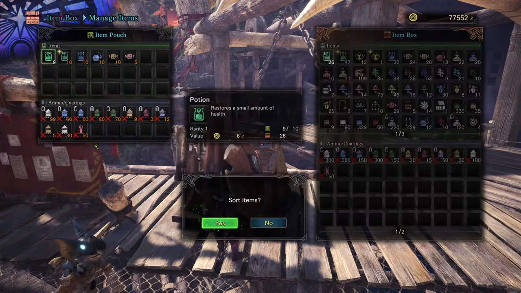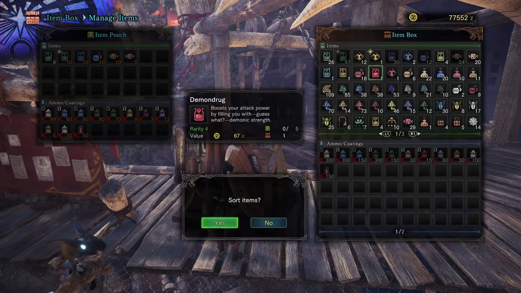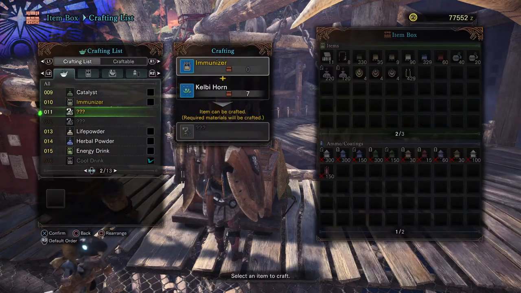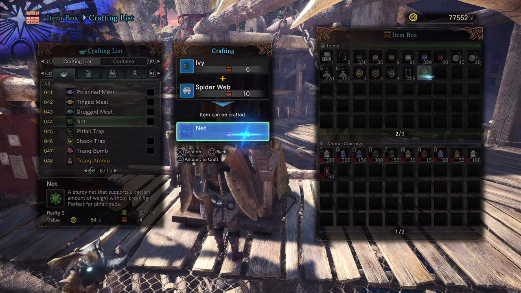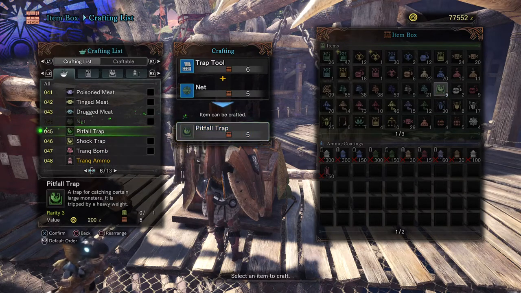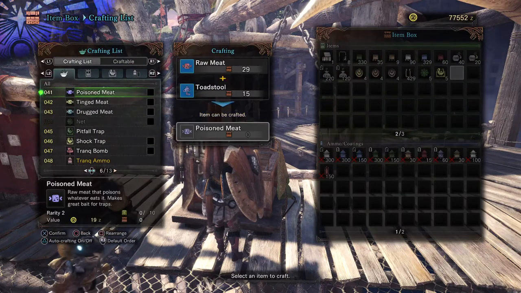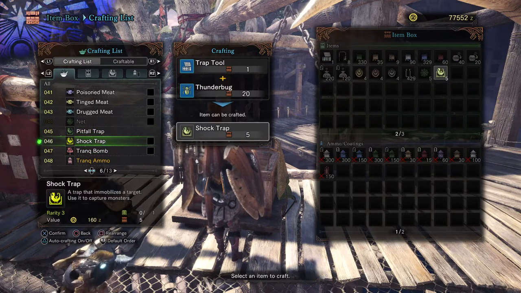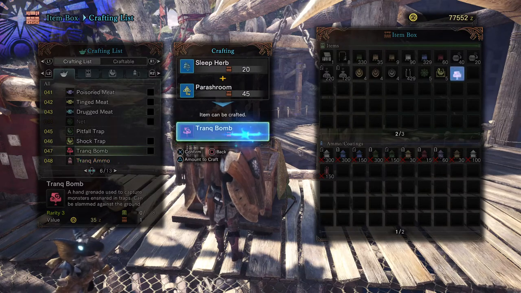So yeah, the quest is actually gonna give you some stuff for capturing, but I'm not sure if we have any trap tools. Okay, crafting list, let's see. Yeah, net. Make some nets. And pitfall trap. And shock trap. Oh yeah, there's trank bomb too. Sleep herb and parish room. So these are trap tools plus net, and trap tool plus thunderbug. And net is ivy plus spiderweb. So sleep herb and parish room, that's gonna be trank bomb.